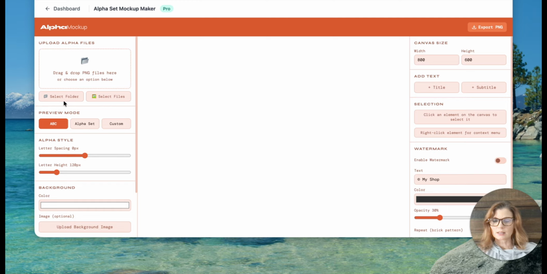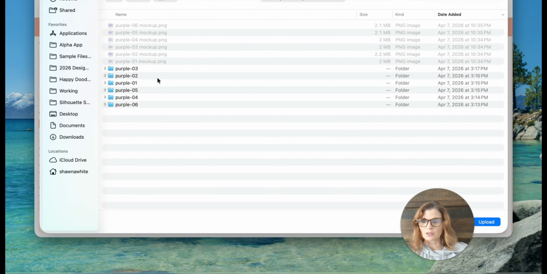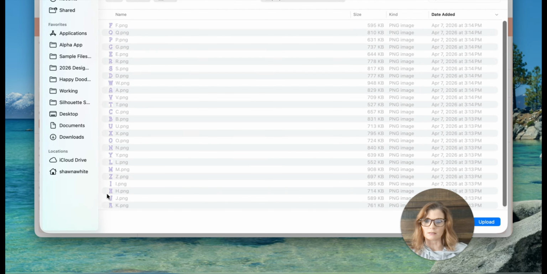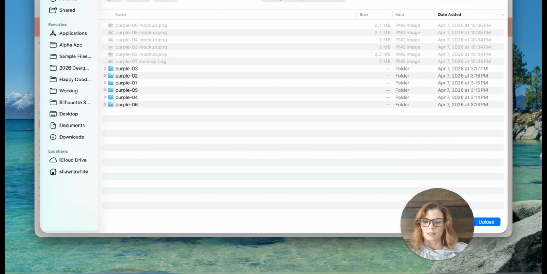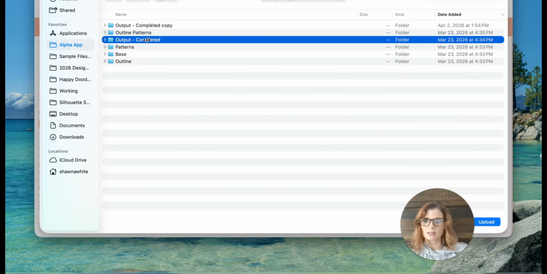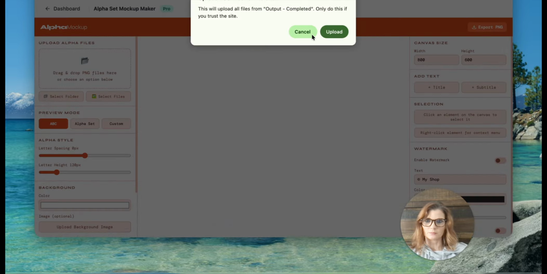You'll select either a folder or individual files. I'm just going to select a folder, and I've got that saved here, and in this one I have 6 different folders that all contain letters A to Z, and I'm going to select the entire output folder. That way it will upload everything.